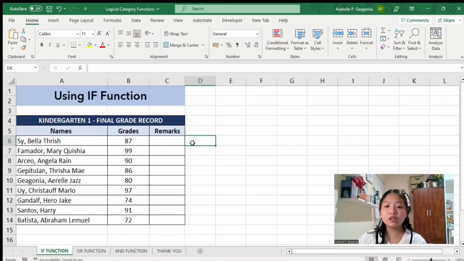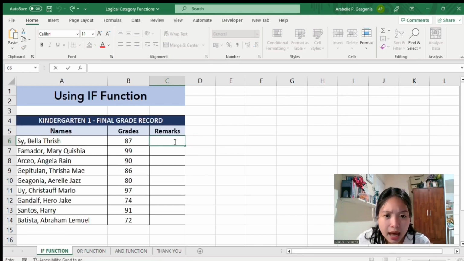So now, let's start with the IF function in Excel, which is one of the most popular functions when it comes to logical comparisons. Here, you can run a test, and if the test is a success, that means it is true, then you can return a specific value, and if the test fails, that is, if it returns false, then you can return a certain value. Now, let us take a close look.